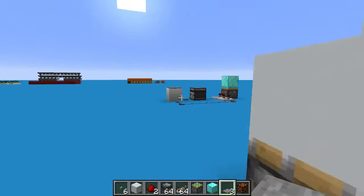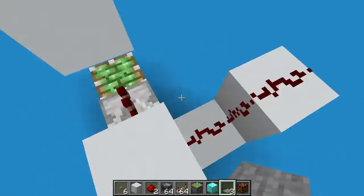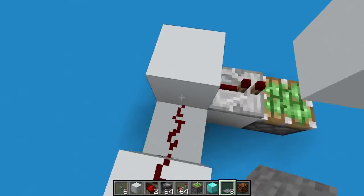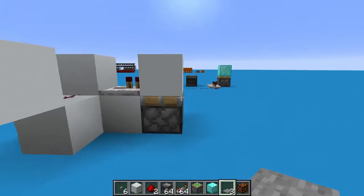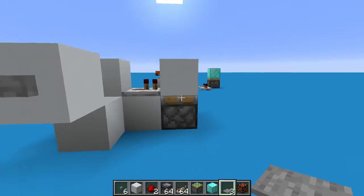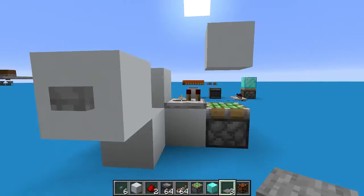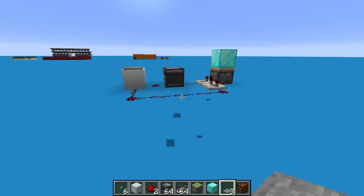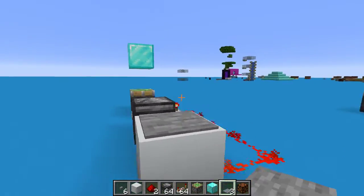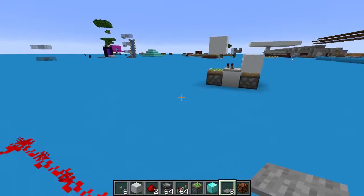This design is actually one tick faster than the monostable circuit, but the issue with it is that it makes too much noise. It sounds a little janky, because if this represented my door, I would hear this piston go off one tick before — it kind of tricks your ears into thinking the door's open before it is. That's why I don't like it personally, and that's why I decided to make this design in the first place.